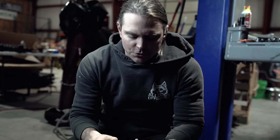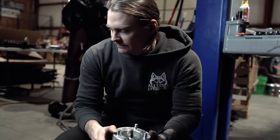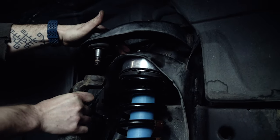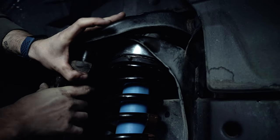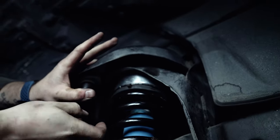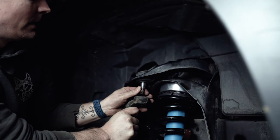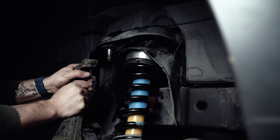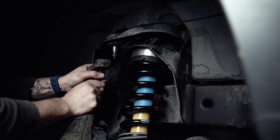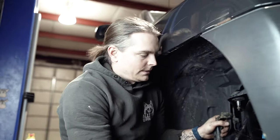We showed you what a half inch lift spacer does to your clearance at the upper control arm. Now we're going to put this two and a half inch lift spacer on and show you just how tight that is. With the coil over in, as I mentioned, you'll see there's no way you're going to be able to get everything down — you see your clearance issue before you're even able to get your nut threaded up to start tightening. One other thing not often talked about with spacers is that you're going to start feeling ball joint bind right about here with a two and a half inch spacer. With a three inch spacer you'll only be able to get your spindle to about here and really have to force everything over and lined up.